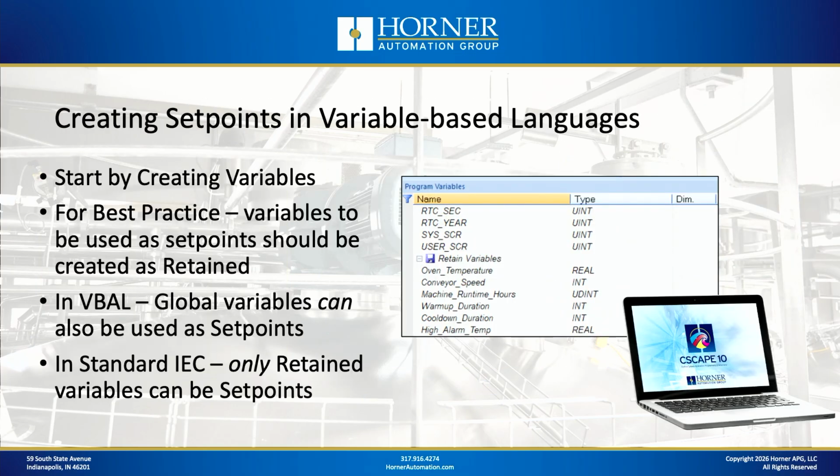Okay, so let's talk about how you create this Setpoint table in the variable-based languages. You're going to start by just creating variables in general. Any variable that ultimately is going to be included in the Setpoint table should be created as a retained variable. You don't want that to be a variable that resets to 0 every time it's powered up. That would defeat the purpose of that variable in most cases. So for best practice, create any variable that's going to end up in the Setpoint table as a retained variable.